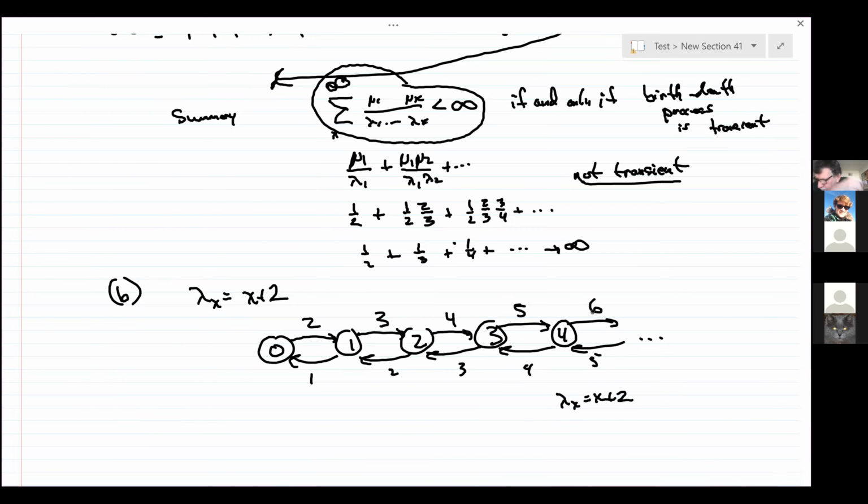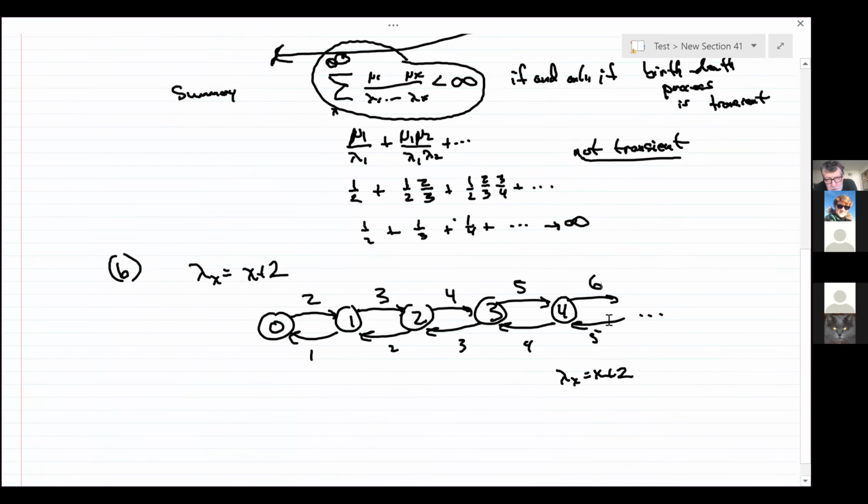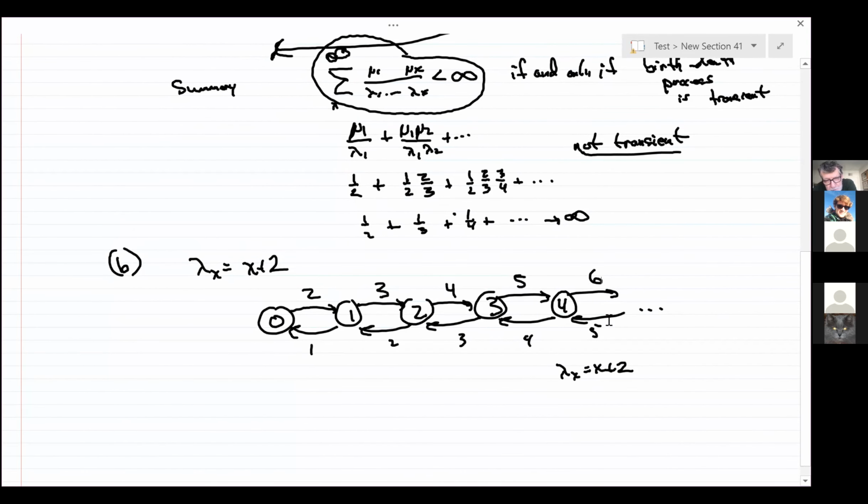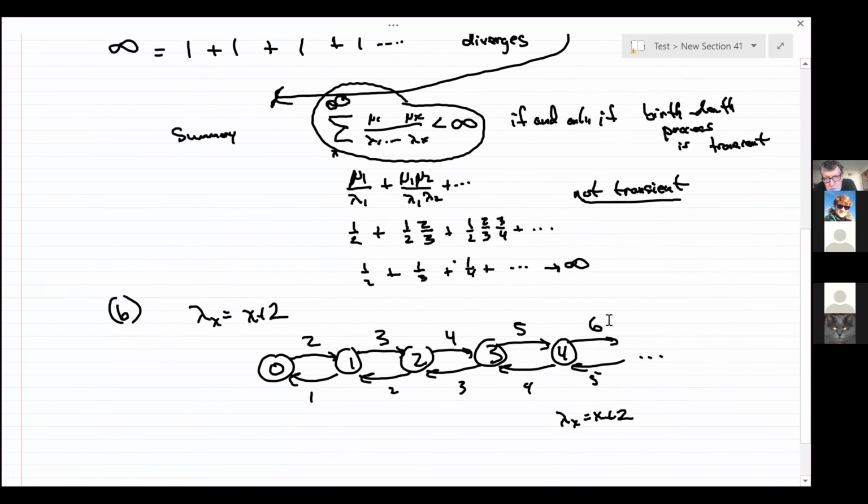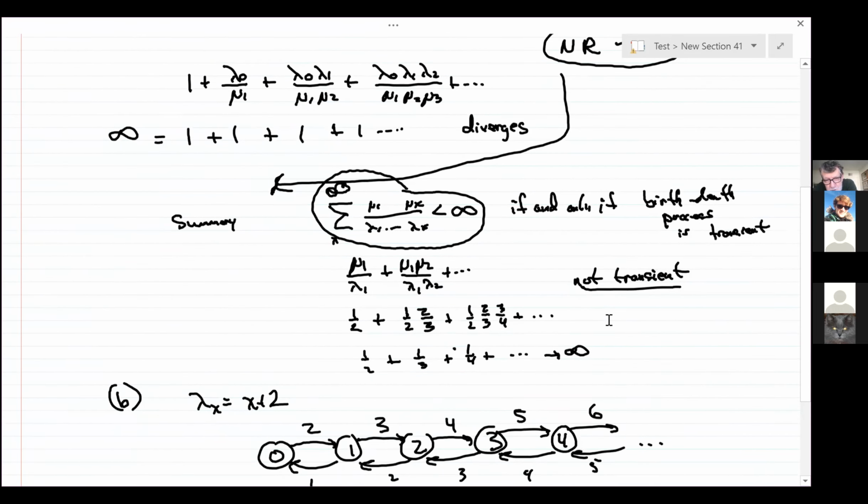Intuitively, it looks to me like if this is a population, it's growing faster than it's dying because the rates going up are bigger than the rates going down. So what would that lead me to believe? It would lead me to believe that it won't have a steady state. And I'm not sure if it's even recurrent. It might just be transient. But I don't think it'll have a steady state or stationary distribution, and it may not even be recurrent at all. The last one was null recurrent. Well, let's see what this one is.